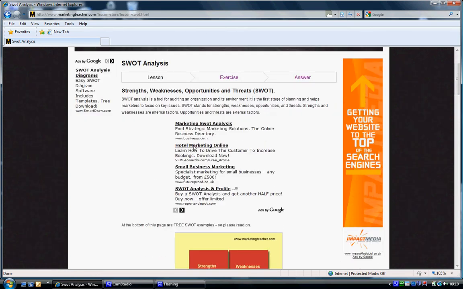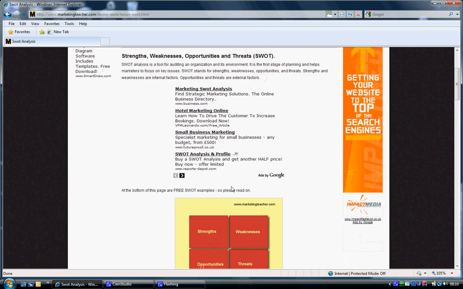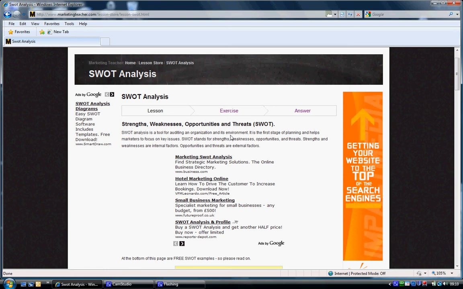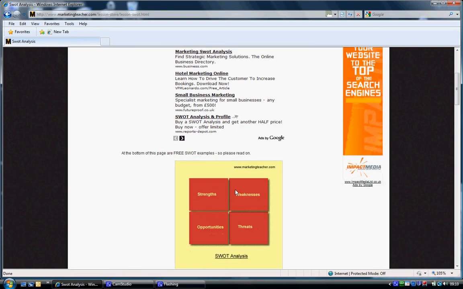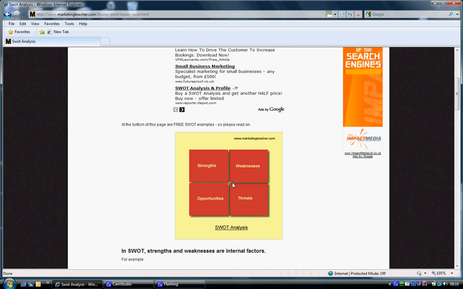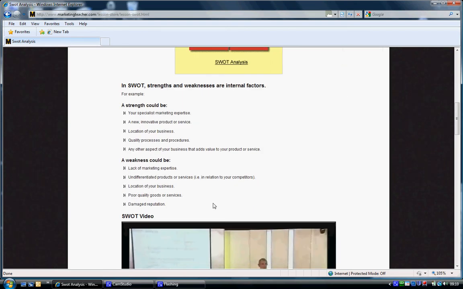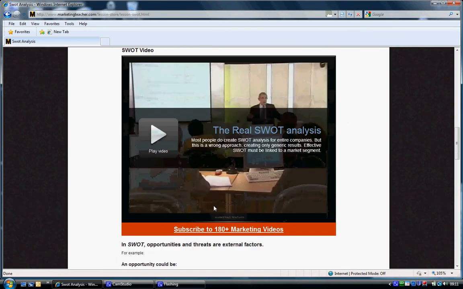This is completely free, don't forget. You get these ads by Google, and I suppose that's what's paying for most of this. In this particular lesson plan you get strengths, weaknesses, opportunities and threats, an introduction, a nice little diagram to explain it, and then examples of what each of these means.